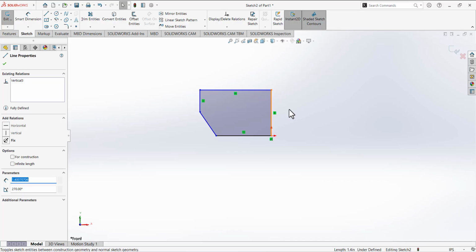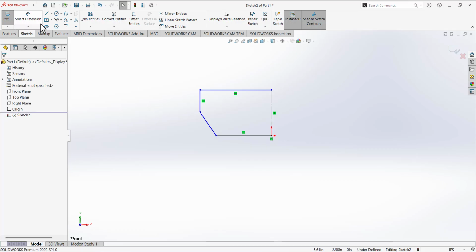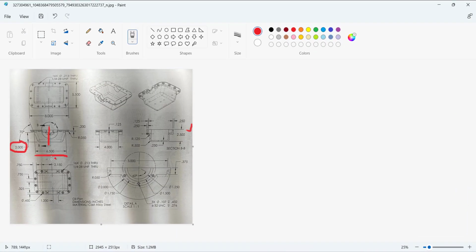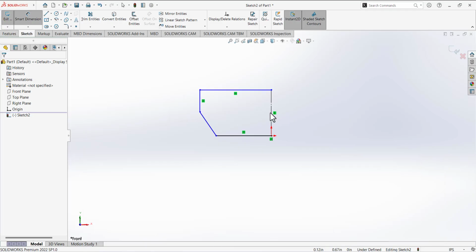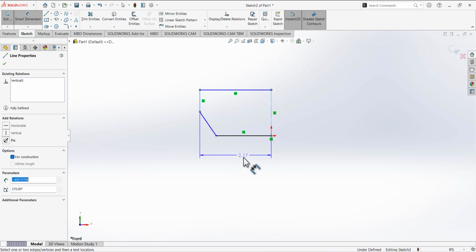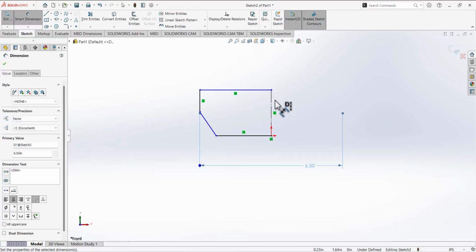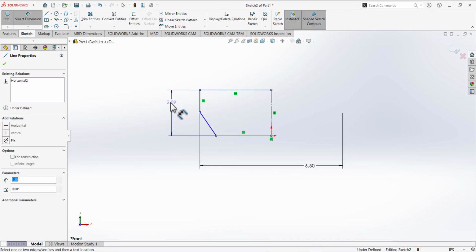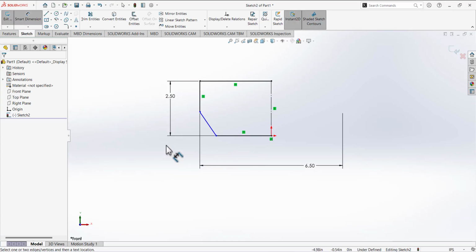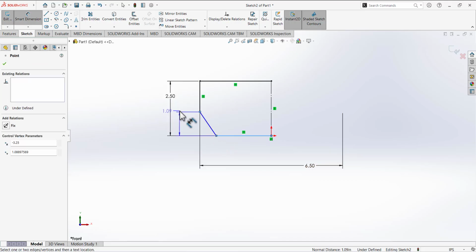So just make it a construction line, or you can also select this line and find the option for construction. Okay, now just define the dimensions. So total length 6.5. So from this point to this point, and if we first select the line, then the reference line, and drag it and place it here, it will be the total length. Or we can also define the half dimension from this point to this point and divide it by 6.5.